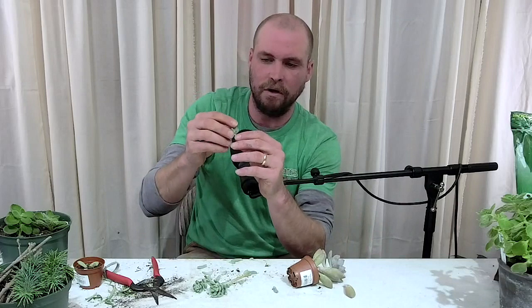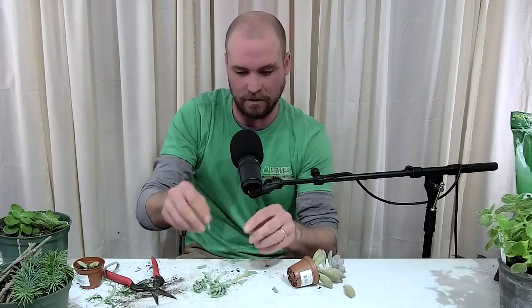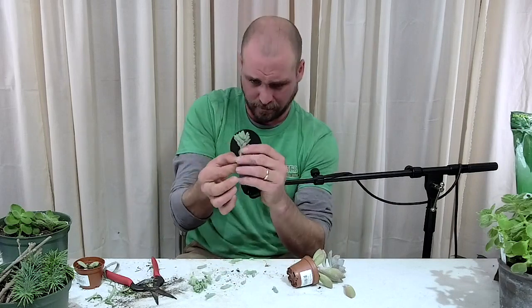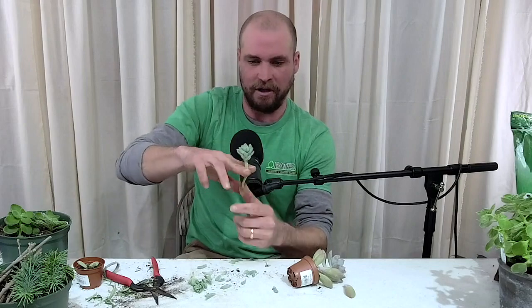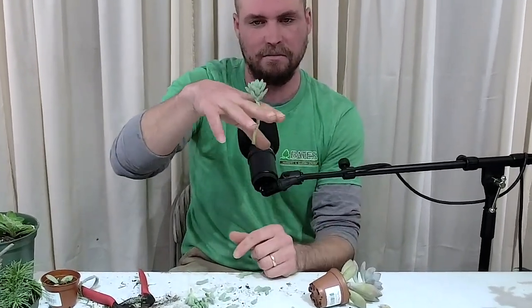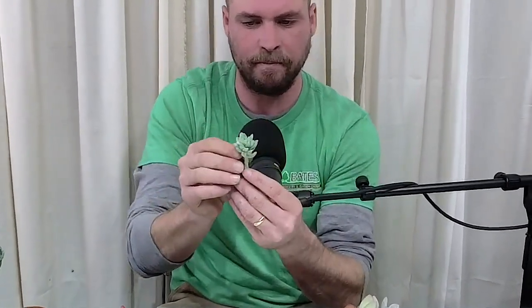So like I said, this little cutie is only that big. We're just going to stick that in, same way I did the other ones, and get the other ones out too. That's got plenty of stem to root. You want to bury that pretty deep, or it's just going to look leggy. If you only put it in like that, it already just looks leggy. So put it in nice and, you know, flush to the soil level.